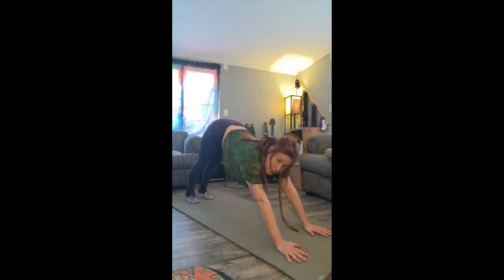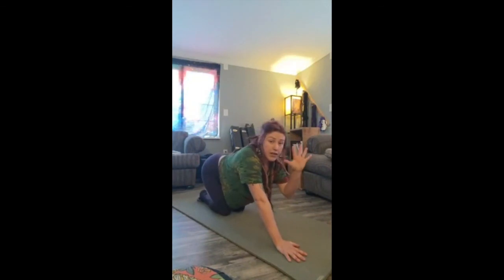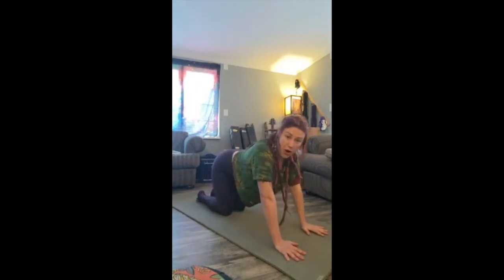If this bothers your wrists, there's a couple of different things that you can do. You can seal your entire hand to the mat, which means pouring weight into the index and the thumb. So that takes a little bit of the pressure off of your wrists.